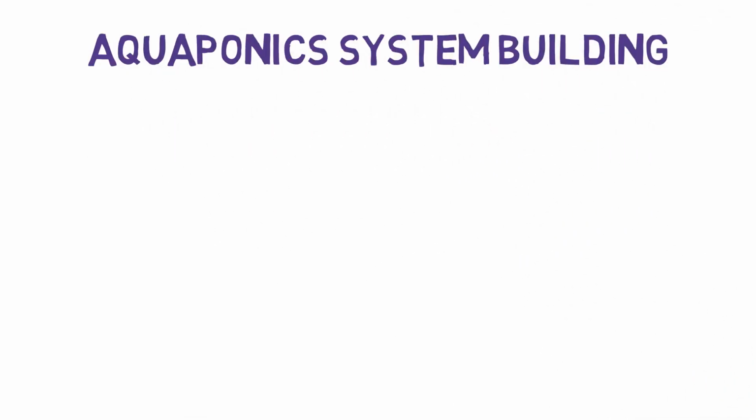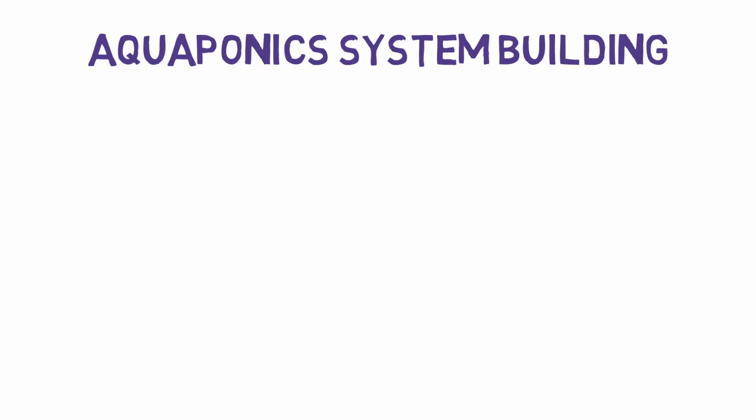If you haven't taken the introduction to aquaponics course, you should take that first and then come back and get started with this. But for the majority of you who have already taken the introduction to aquaponics course, you're right where you need to be. We're in the next phase of aquaponics, which is learning how to build a system, starting with basic systems and learning how to gradually upgrade to more advanced systems.